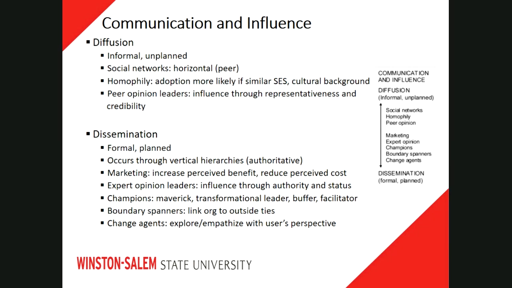And also with respect to dissemination, which is much more formal and planned, and it occurs more so through vertical hierarchies. And this is where I think we mentioned that concept of marketing. So here marketing is showing up again, where you're increasing the perceived benefit, reducing the perceived cost. You've got not just peer opinion leaders, but you have expert opinion leaders, those that are influencing through their authority and their status. You have your champions at the site, the mavericks, the transformational leaders, the people who can buffer and are able to get exceptions in place.